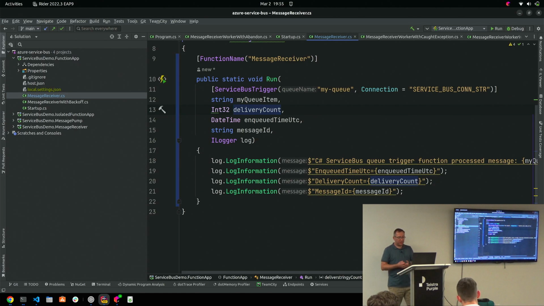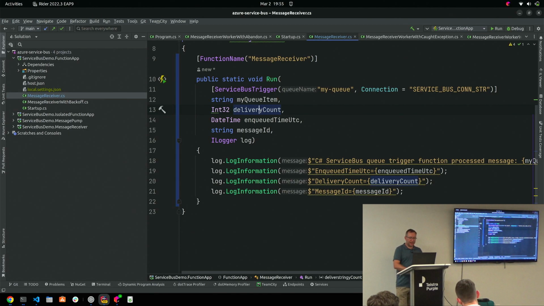The other thing that will happen here is it will do some smarts for you. It will actually, just like the autocomplete previously, if this function completes successfully, it will consume the message. If this function throws an exception, it will abandon the message. So that works quite well. We've got exactly the same problems we saw earlier, that it abandons that message immediately, requeues that message immediately, and just burns through your 10 delivery counts, and you end up in the dead letter queue.